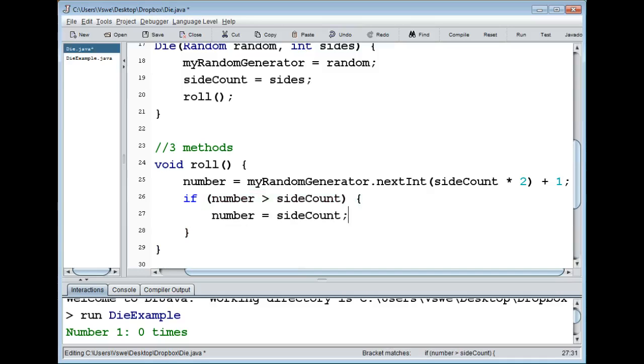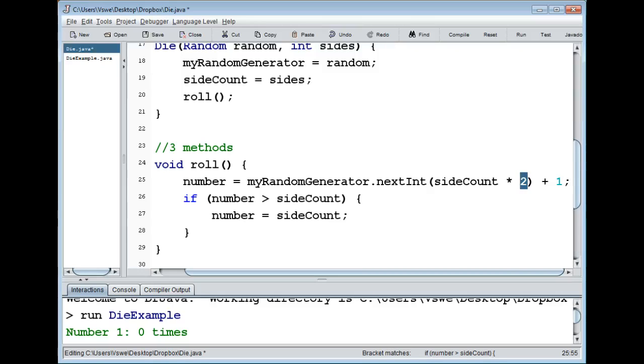So what this does is that it's going to get the highest number a lot more times than any other number, because it's going to randomize. If we have 6 sides, it's going to randomize like if it would have 12 sides. But if it got 7, 8, 9, 10, 11 or 12, it would just say, alright, this is a 6 instead. So all of a sudden we have a cheat die that is going to give us 6s a lot more often than any other numbers.